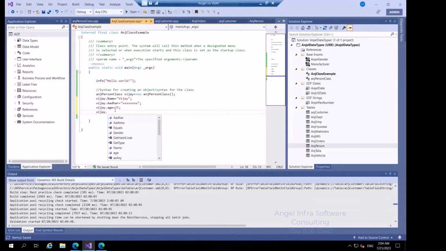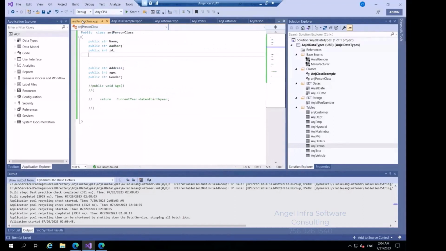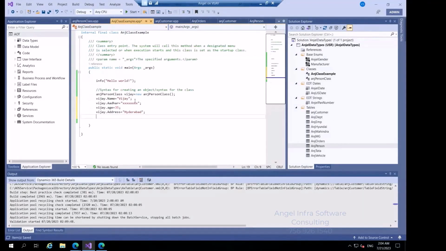Dot address, Hyderabad, and so on and so forth. So I created an object for this class. Which class? Person class.